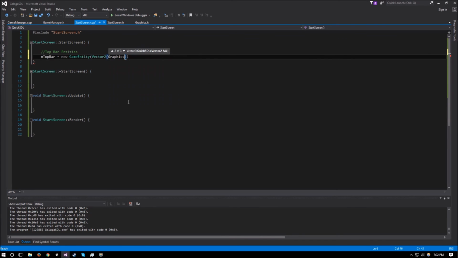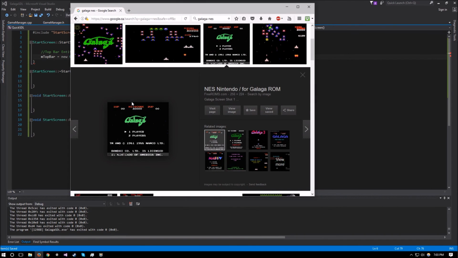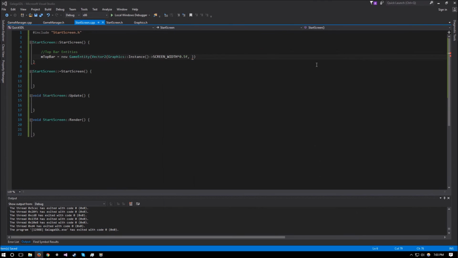So Graphics, not initialized but instance, screen width multiplied by 0.5f. And it's a little low on the screen, so as you can see here there's an empty space at the top, so we'll move it down a little bit. So we'll say it's something like 80.0f, and this will be it for our top bar.